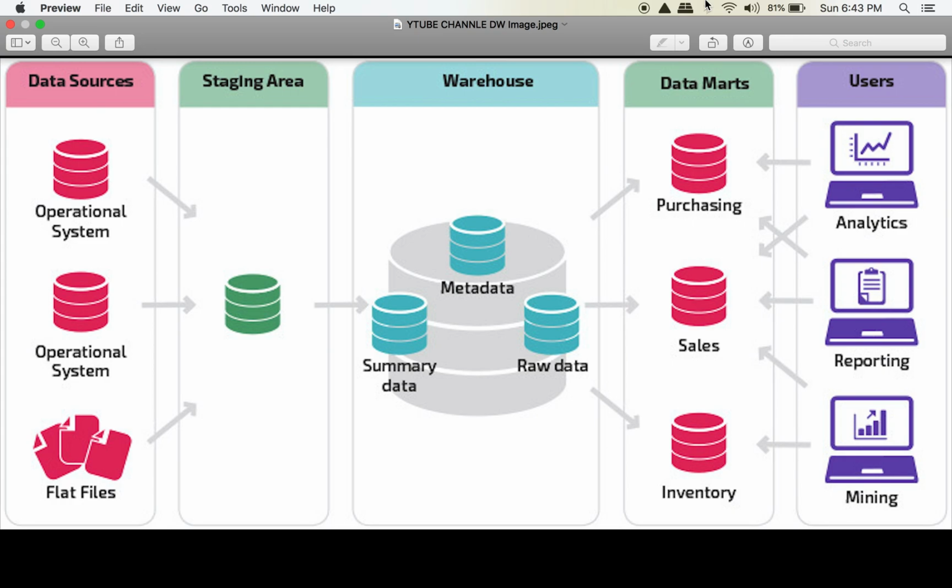So star schema is denormalized. Denormalized means you have one fact table and then multiple dimension tables, so that's kind of a star. Snowflake is completely normalized: one fact table, and then you have multiple dimension tables. So you have one table for day, one for month, one for year, and you need to join to each and every level. So what happens with snowflake is you end up doing a lot of joins, and with star schema you end up doing fewer joins.